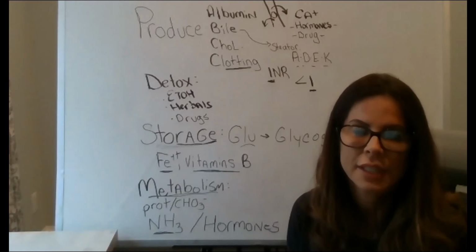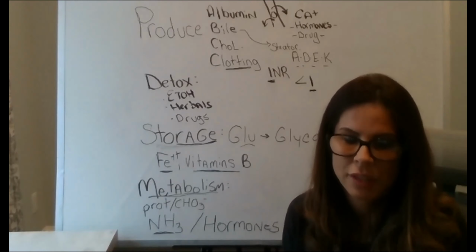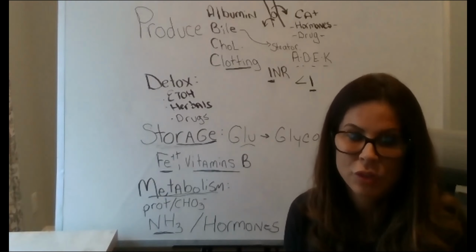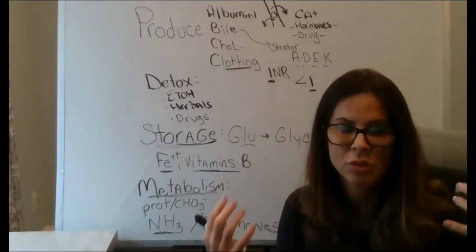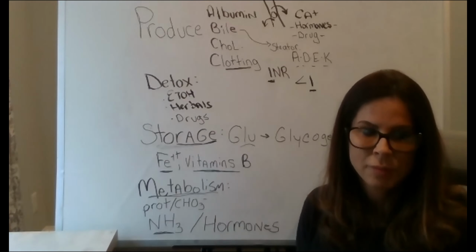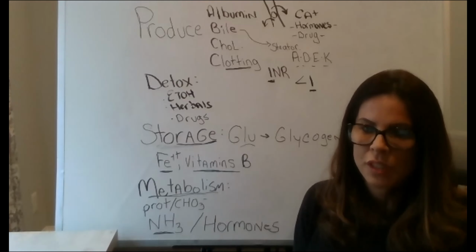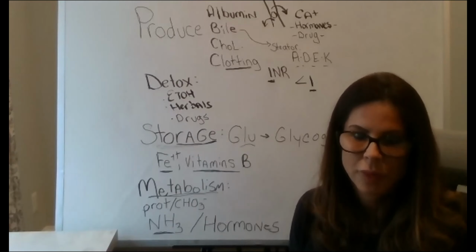We'll see them start to have things like testicular atrophy if they have liver disease. From the low testosterone levels, we'll start to see them have things like muscle atrophy. So their arms will start to look more saggy, where they usually would be able to build up muscle. They're not able to because of that disruption in hormone metabolism because of the liver disease. We'll see them have loss of sexual function and maybe loss of sexual hair. So they won't have regular hair where they should, maybe under their arms and in their genitalia.